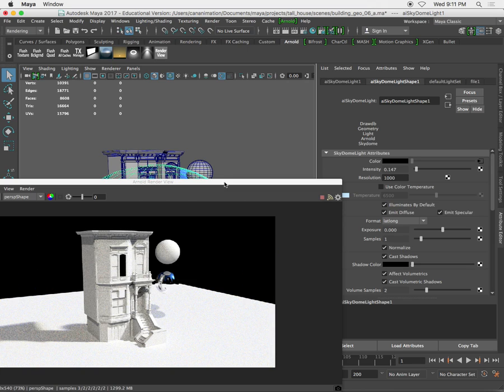That's a bummer because it renders differently on my machine. Did you have this problem, Aaron?